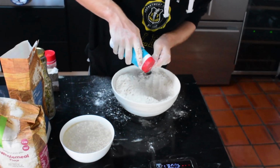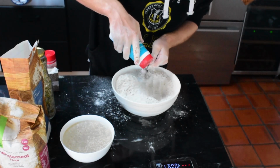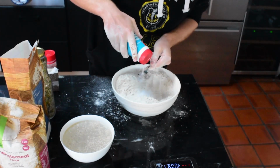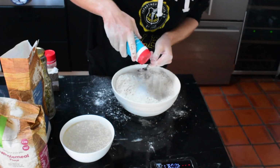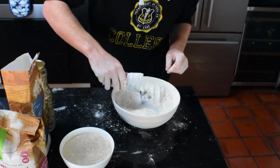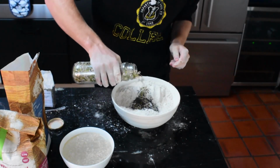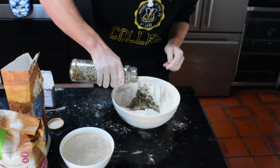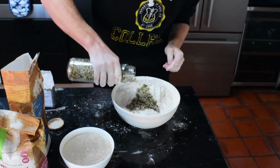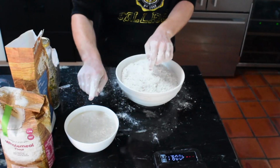Now we're just adding our 3 teaspoons of table salt to the mixture. And as usual, what that salt does is just bring out the nicer flavors of the bread, just same as whenever else when you're cooking. 10 grams of poppy seeds. 100 to 200 grams of the pumpkin sunflower seed mix. So you can give that mixture a good mix.